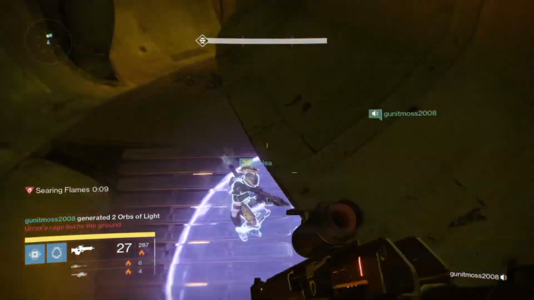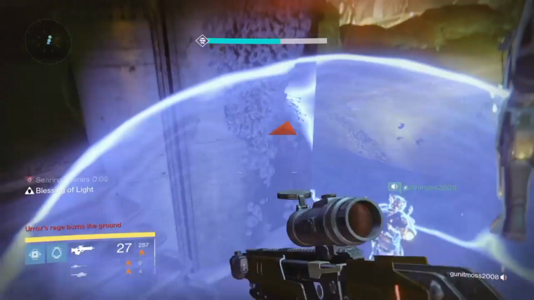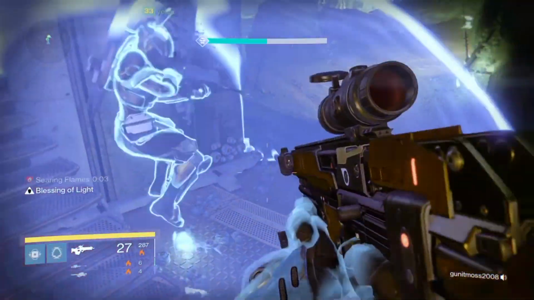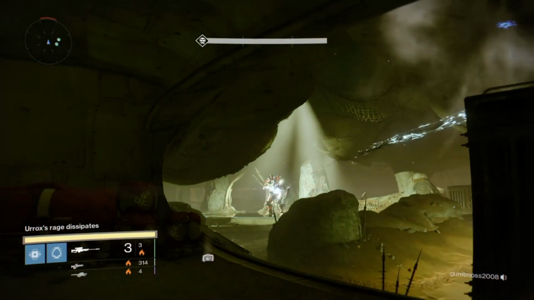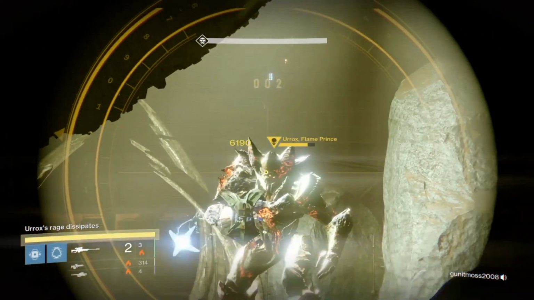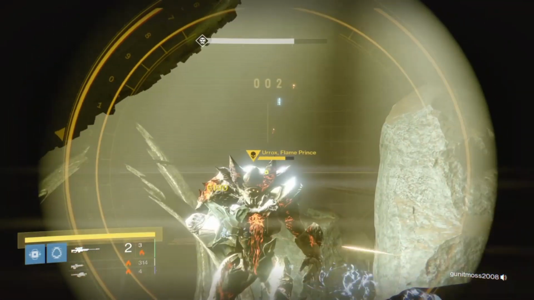For this strategy, we end up having 2 Titans, but I have successfully done it with only 1 Titan. I could see it even being possible to do it without, because there are times when you don't have the bubble, and then you just try and jump up and down.